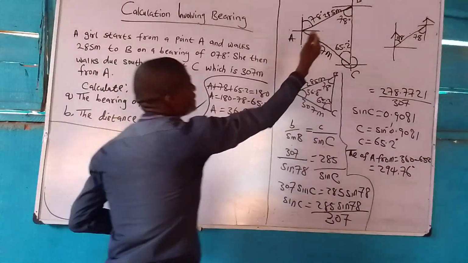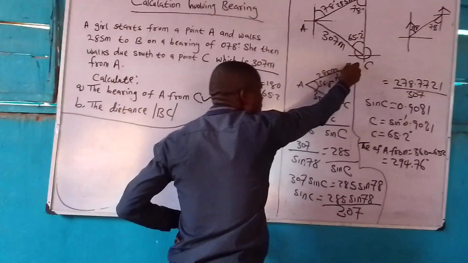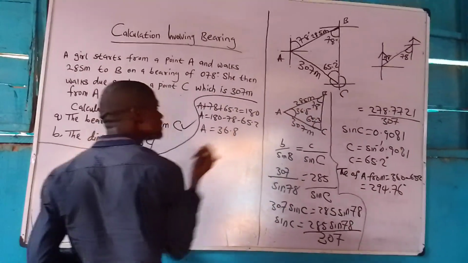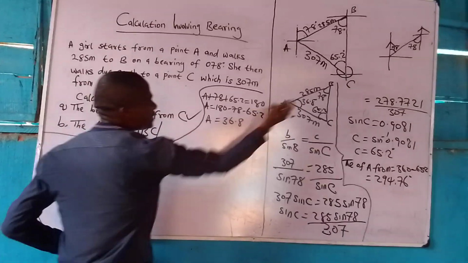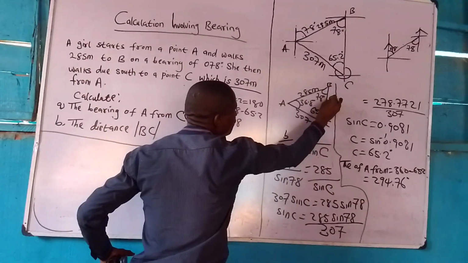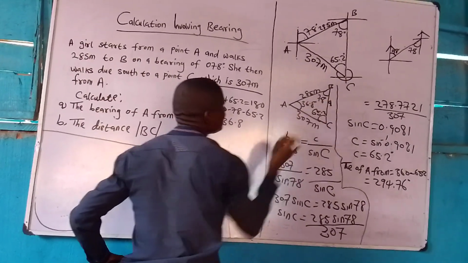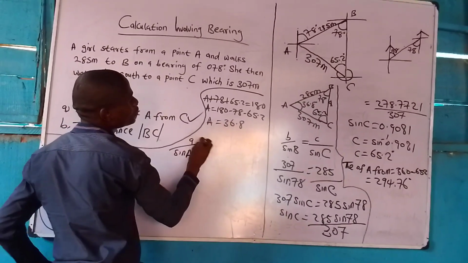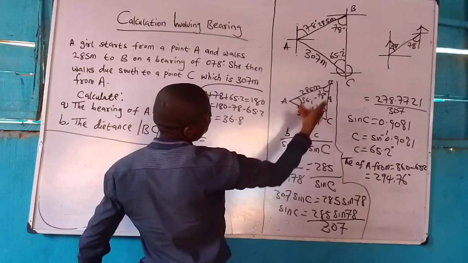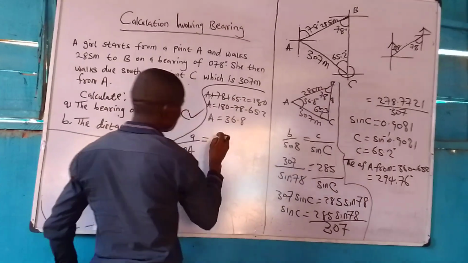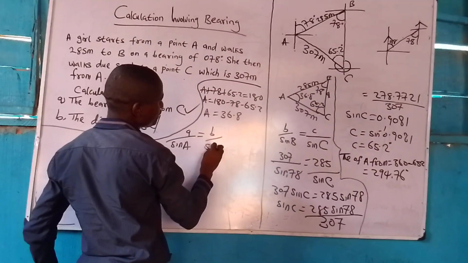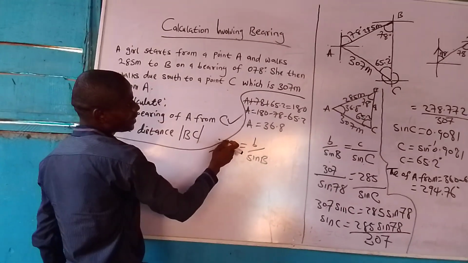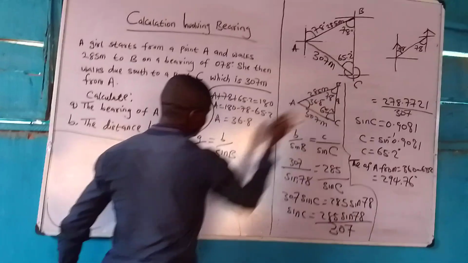Since we have found this angle, we can now apply the sine rule again to find a. Very easy. We can apply the sine rule again by saying that this side we are looking for should be our small a. That would be a over sine A equal to, let me choose this side again, b over sine B. This place is B. What is a? a is what we are looking for.